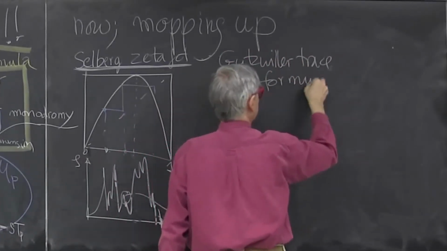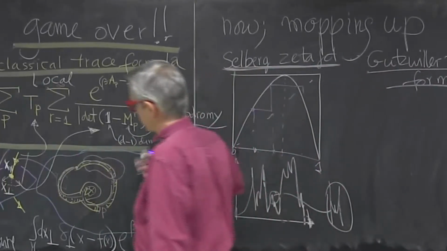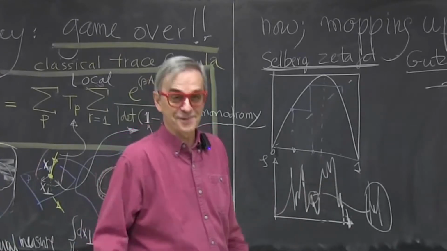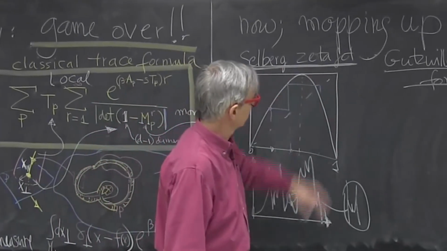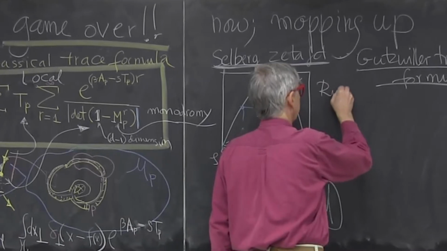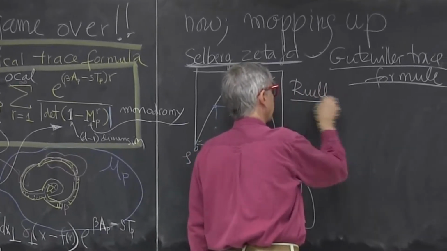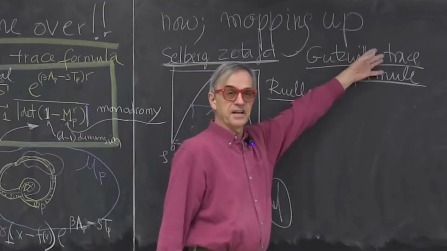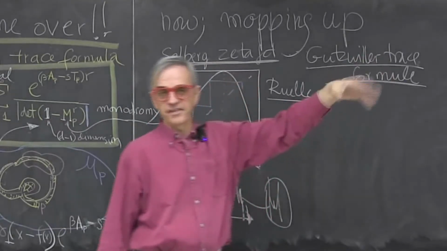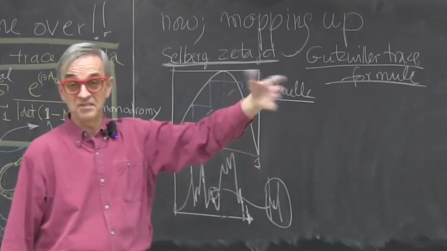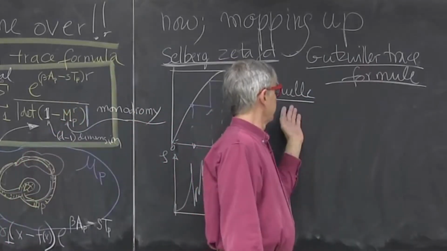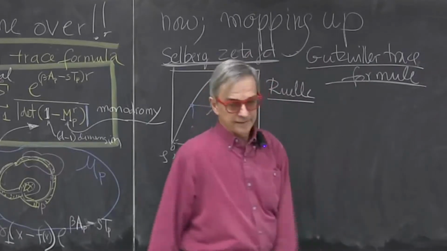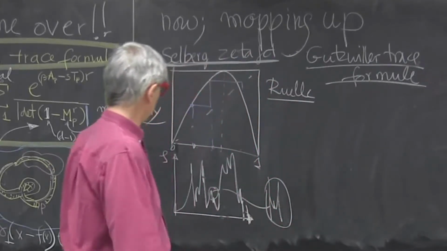So these 3 groups of people don't talk to each other, and they still don't talk to each other. They're very respectful. Ruelle is convinced, I know them all, they're living ones, that what Gutzwiller has done is unrelated to him, and it's some kind of fuzzy thing physicists do, not rigorous. Gutzwiller is convinced that what Ruelle did has no relation to what he did, etc. But he likes Selberg, so he thinks that's okay. And mathematicians, of course, don't care. They do whatever they do.